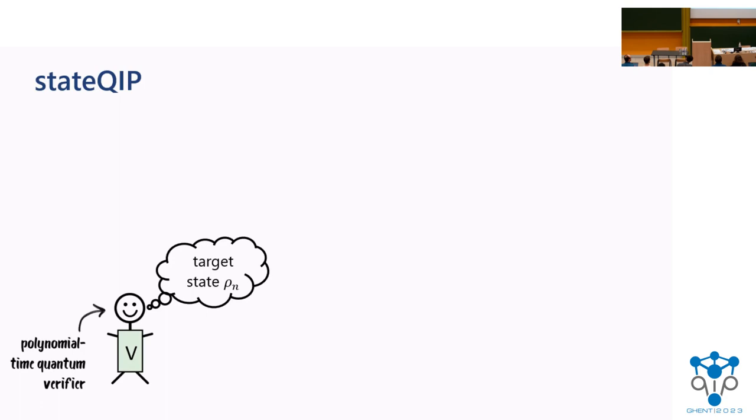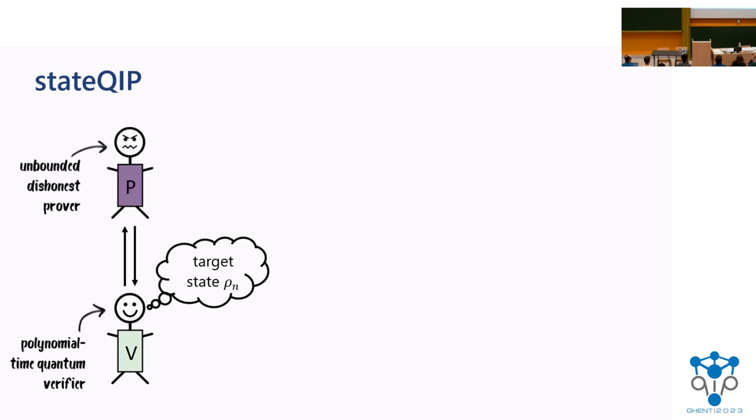But even though it has this description here, it may still be hard to actually generate this state, right? I can give you a Turing machine that is going to print out an exponentially long circuit, and then if you have polynomial time, you can't actually run that circuit to prepare the state. In some sense, you know what state you're trying to get, you just can't physically prepare it.